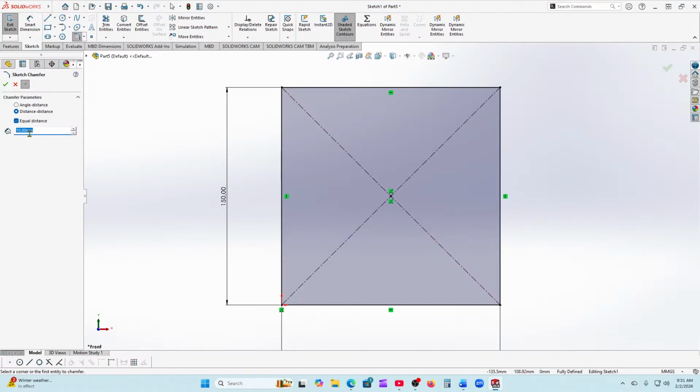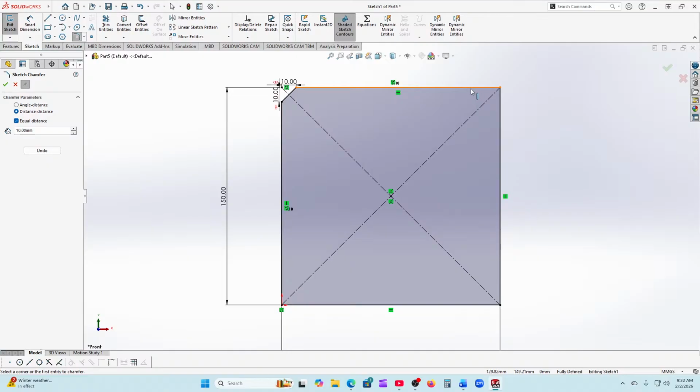Now, if it's doing a distance, equal distance, obviously it's going to make all of those chamfers 45 degrees. So if we click a 10 millimeter chamfer right here, and then I click on the vertex, it adds that chamfer in there.